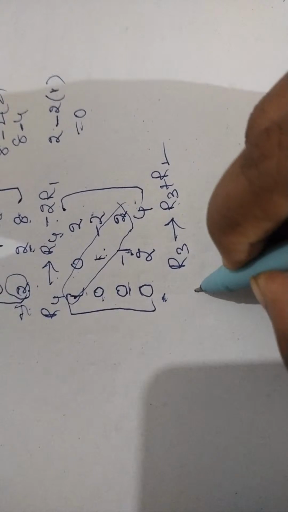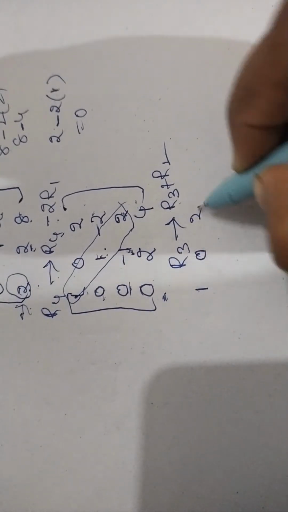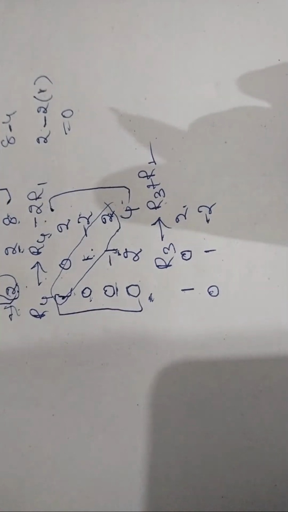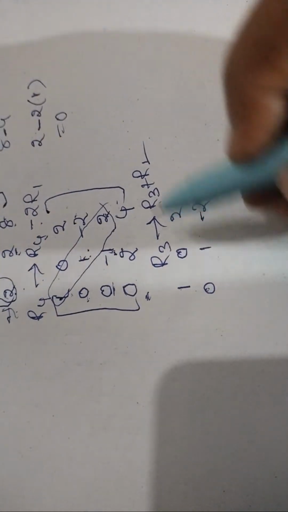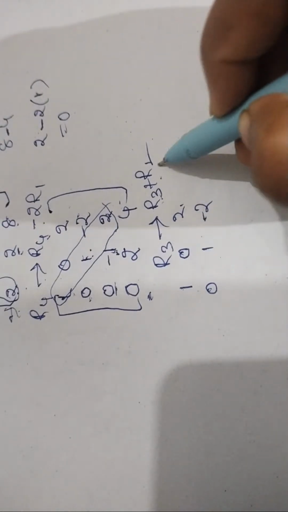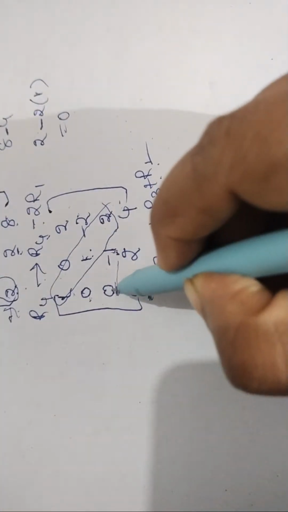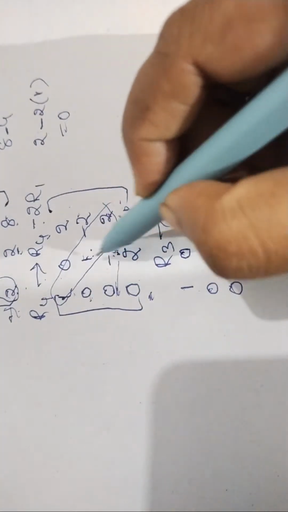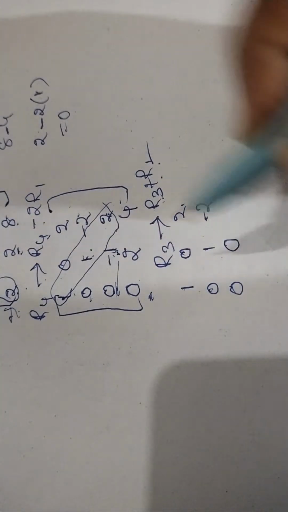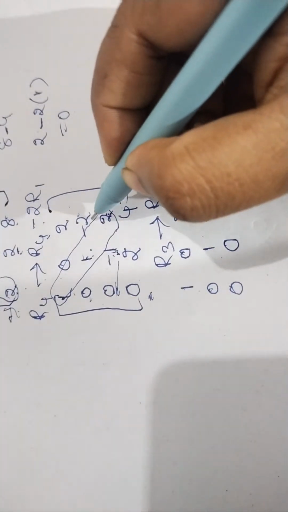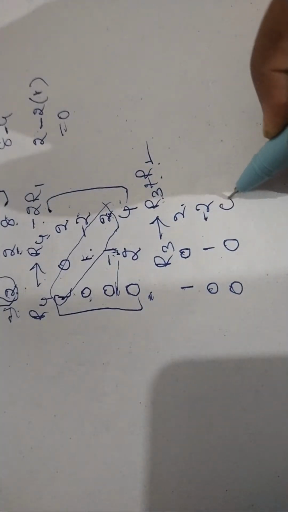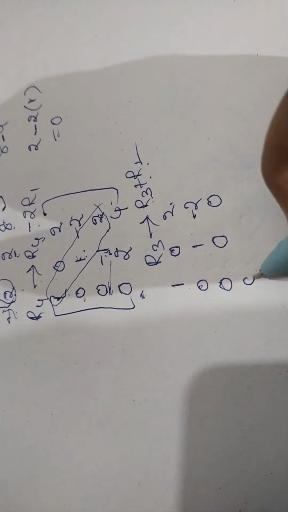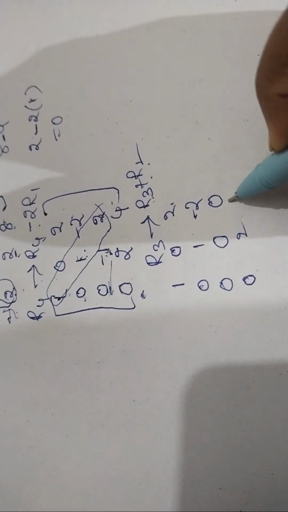So now row 1, row 2, then row 3. Now in the row 3, operation is going on. What is the operation? R3 plus R2. It is row 3. 0 plus 0, 0. Next, minus 1 plus 1, 0. 2 plus minus 2, 0. Now, this last row 0, 2, 4.